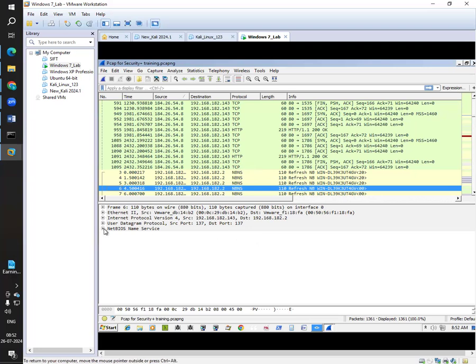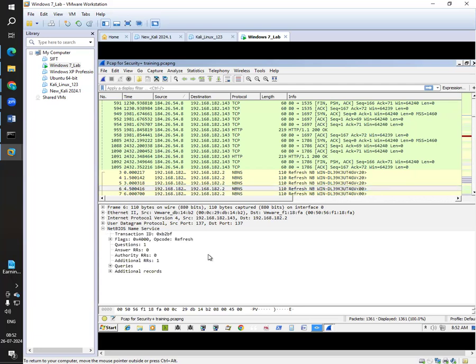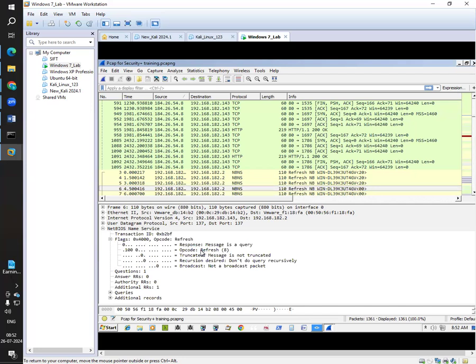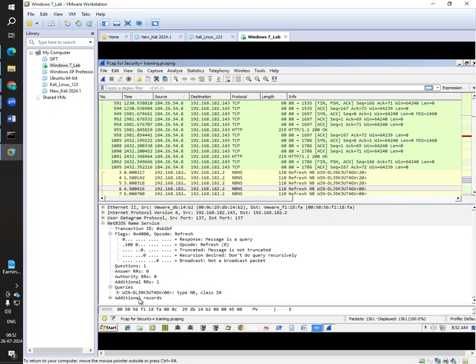So if you look at this, this is the physical layer, net by S1. The net by S1 physical layers will give the flags. Okay, what are the communication response, message is period, and opcode is fresh. It is difficult to understand initially for opcode, so forget about that. We just need to look into which mission is in query.